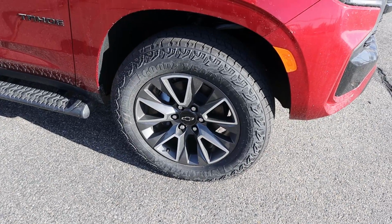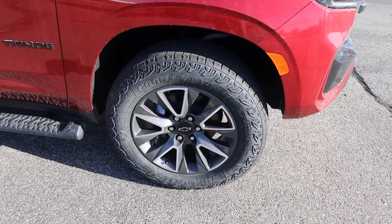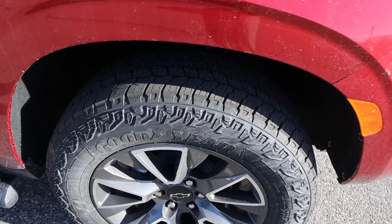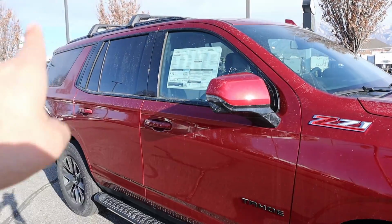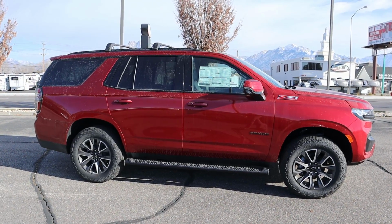Around the side here, our tire and wheel setup is 275/60/20 in the front and rear. And you guys can see here with the wheels, you've got the silver mixed with the metallic gray, and yes, all-terrain tires with this. Z71 on the side, we also have Tahoe there on the side. We've got fixed side steps, and notice all the window trim's blacked out. And then here is your full side view with this Tahoe.